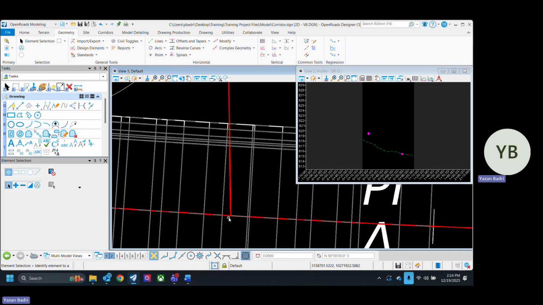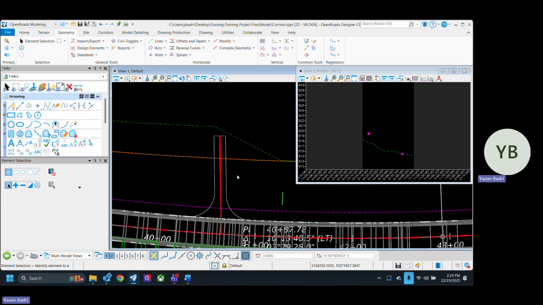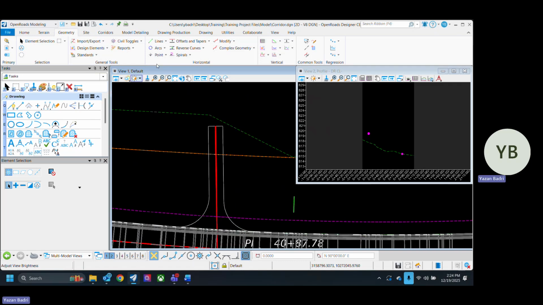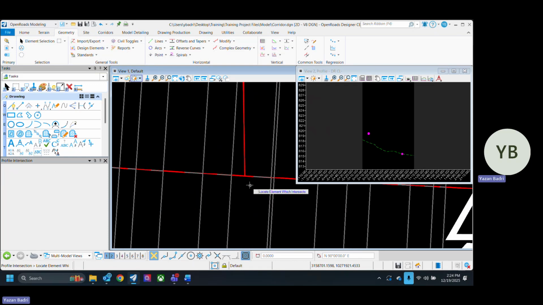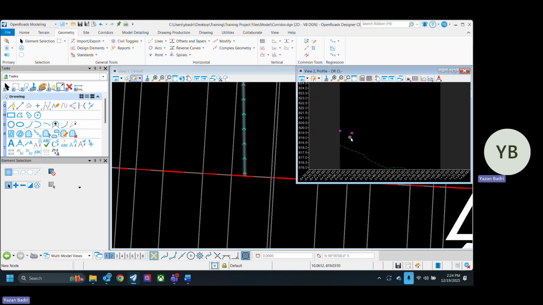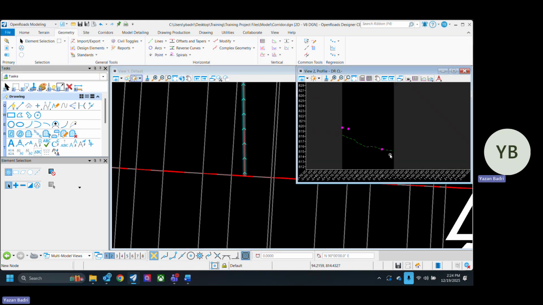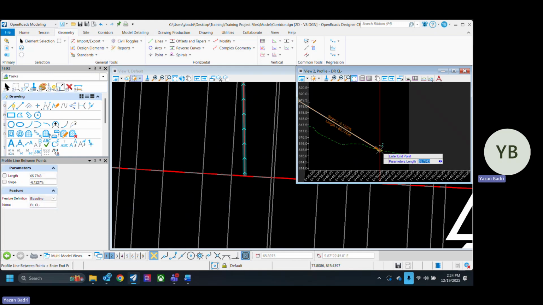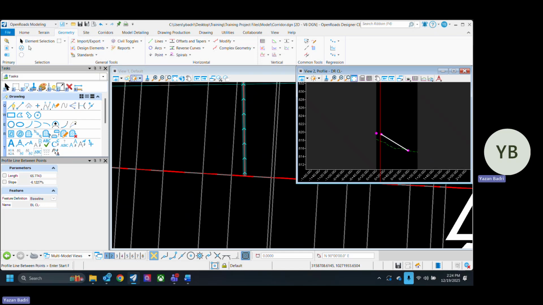This is not the best quality. Again. This. Okay. So I got my center line, edge of pavement, and right of way. I can just connect these two points over here. I don't really need edge of pavement to center line. I just need these two.